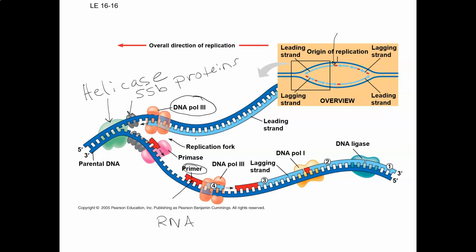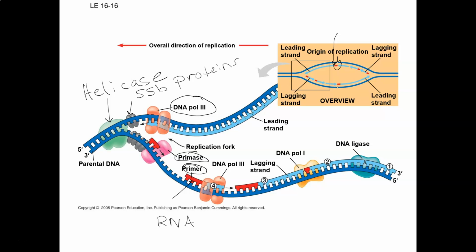So that introduces some complications. In one of the two strands, it's not too much of a problem because the cell would lay down a primer, a little piece of primer. Oh, and there's an enzyme for that. Here it is, primase. So you need to know that one too. Primase is what lays down the RNA primer. So in one strand, you just need one primer, and then the 3' end is free for the DNA polymerase to just start adding nucleotides.